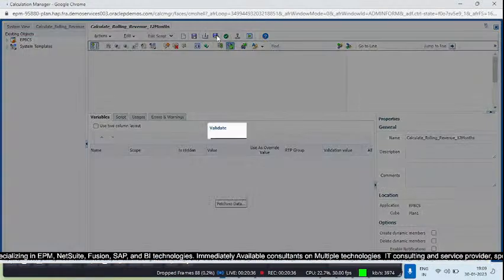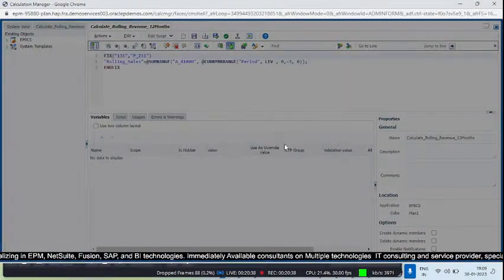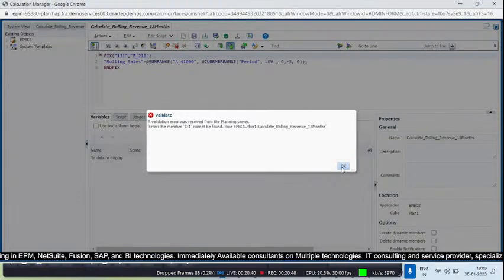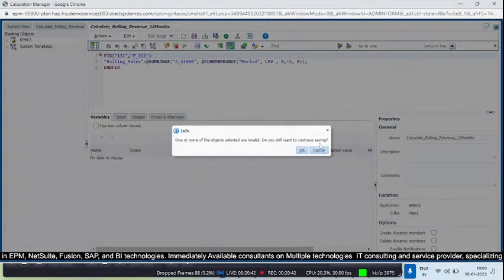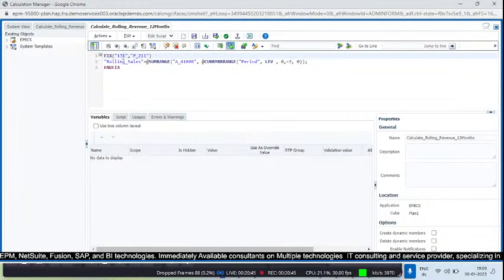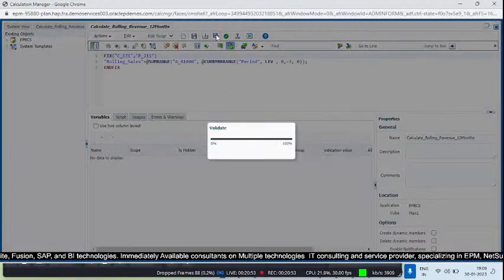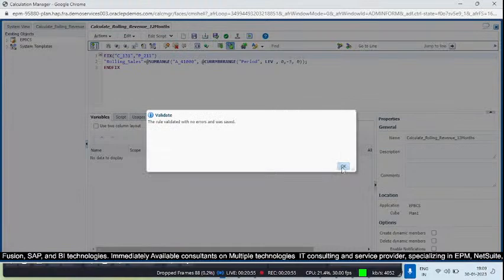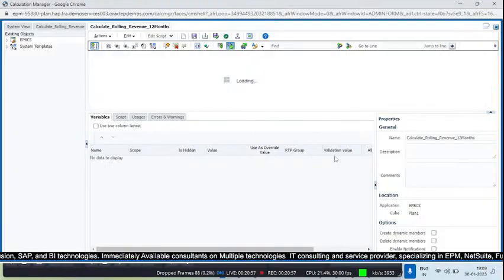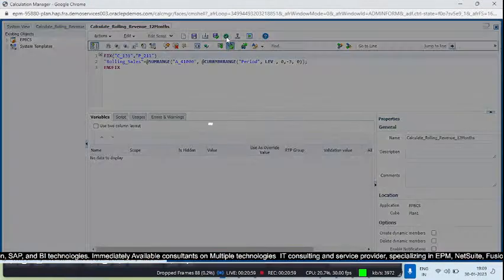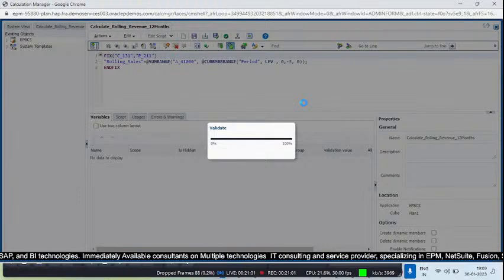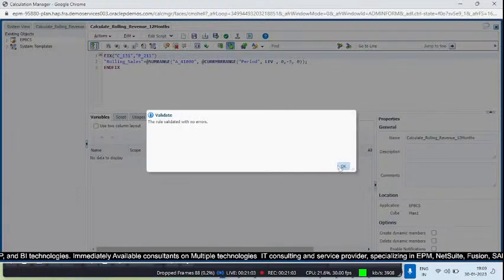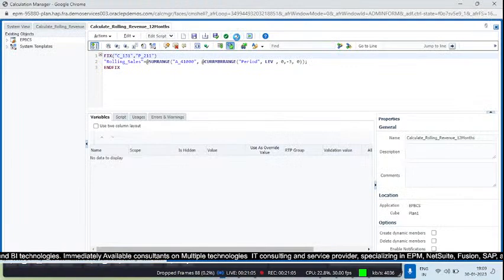Save and validate this rule. Deploy this.